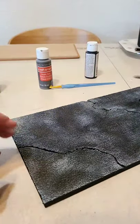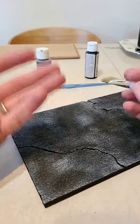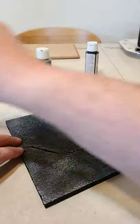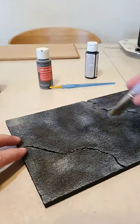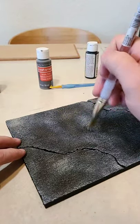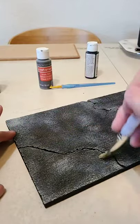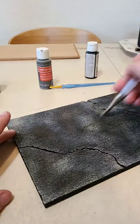It helps bring down any of the spots where we went with the really, really bright light gray, the almost white. If those are standing out too much, a little bit of tan over them helps bring them down a little bit. And likewise, in areas where maybe you didn't get enough gray down and it's a little bit too dark, a little bit of this tan brings it up, brings everything towards the middle, without completely eliminating the fact that we've got multiple colors and multiple values going on here.